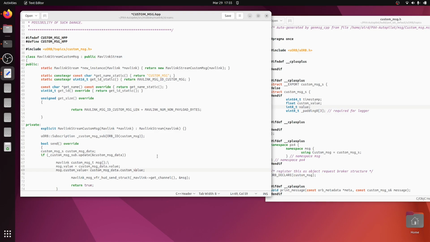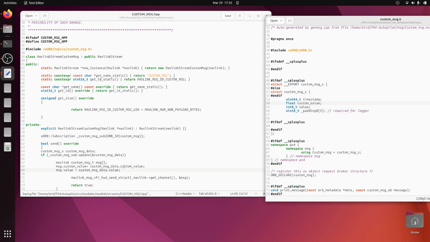Okay, and what we can do is let's fix this and copy and paste the same thing and adjust here. Okay, now the message has been inserted inside the file.